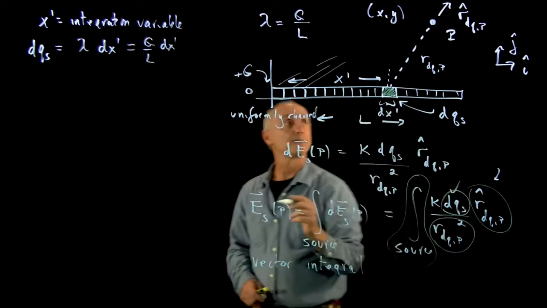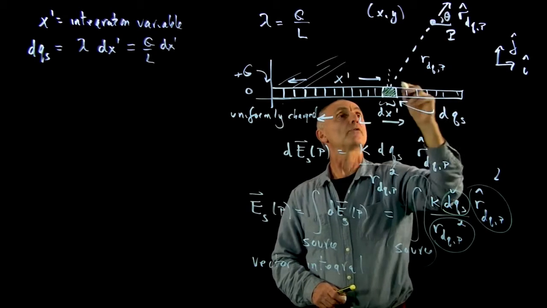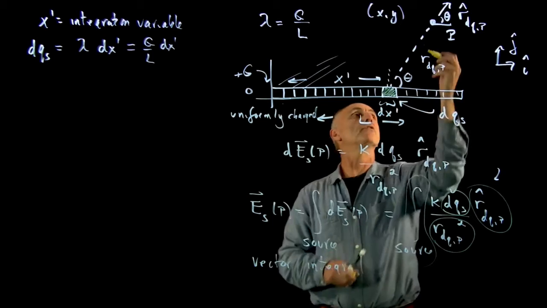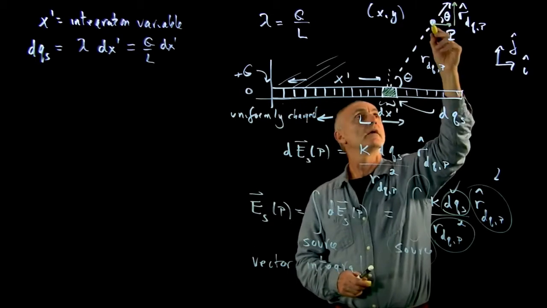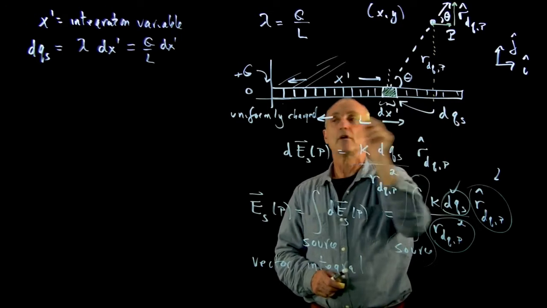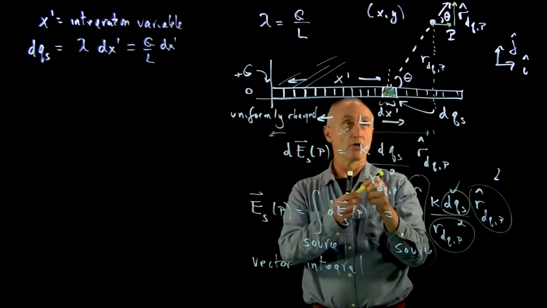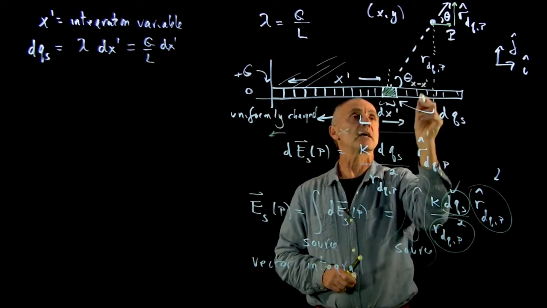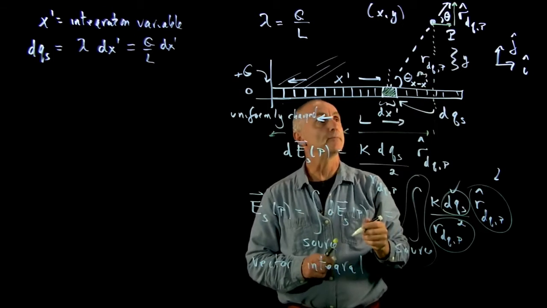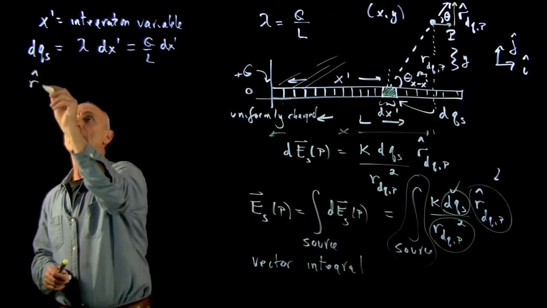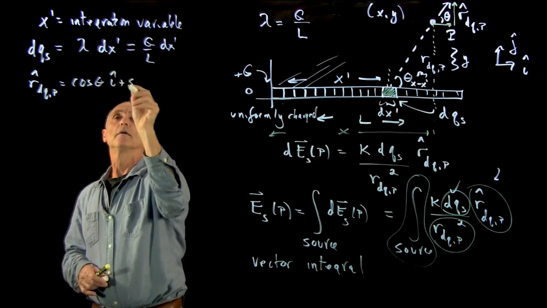That's our first item. Now, the unit vector r hat from dq to P: if we introduce an angle theta, our unit vector consists of a piece like this and a piece like that. I'll point out that this distance here, from here all the way out to there, is x. This is the distance x prime. So the key quantity in here will be x minus x prime; that is that distance. And this distance up here is simply y. That's what we need. So now we can express the unit vector r hat, from dq to P, as cosine theta i hat plus sine theta j hat.